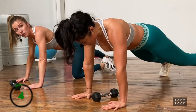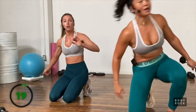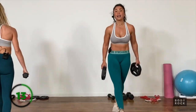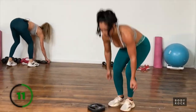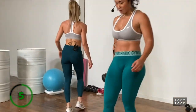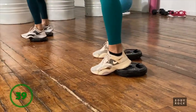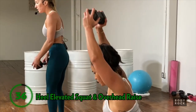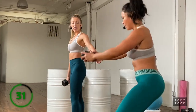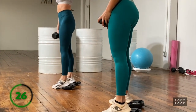we need the plates and we need a dumbbell or another plate. So you're going to elevate your heels on those plates and then have something to raise above head. So whatever weight that is for you guys. I like this one. You can sort of pick your poison by how you space out these plates. So get your spacing right around shoulder width apart. You're going to put those heels on the plate, resting the toes just in front. As you come down into that deep squat, Tammy's raising at the same tempo, that dumbbell right overhead.